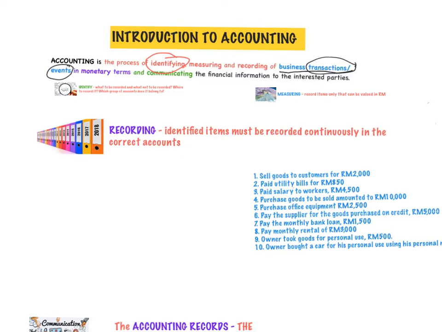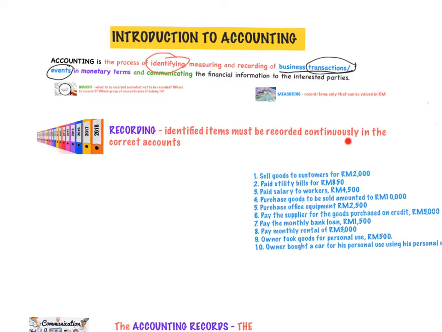Just now you identified which transactions should be recorded and which are not to be recorded, and then you measured what is to be recorded in RM, or monetary value, and after that you can proceed with recording the business transactions. So where do we record them? In the correct accounts. So what are the correct accounts? We are going to look at that after this.